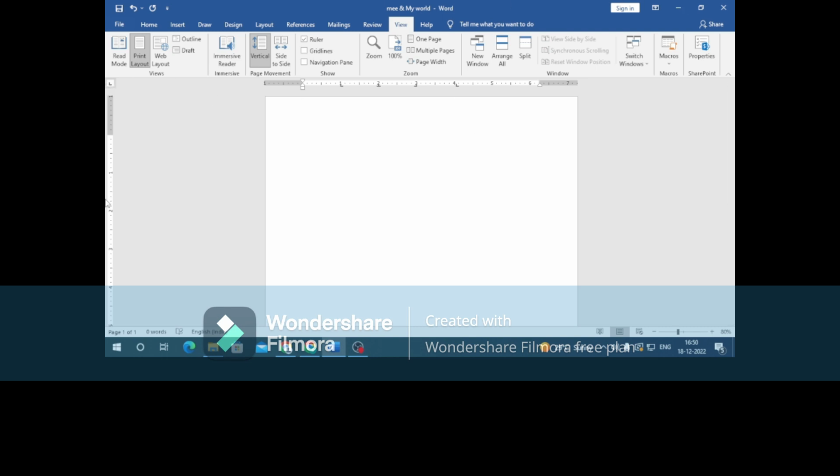Now for the left tab I am entering the data. See, the data is entered on the left side. Then we go to the center and enter data. See, the data is displayed in the center of this column.